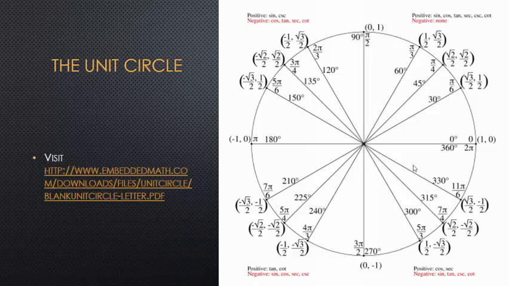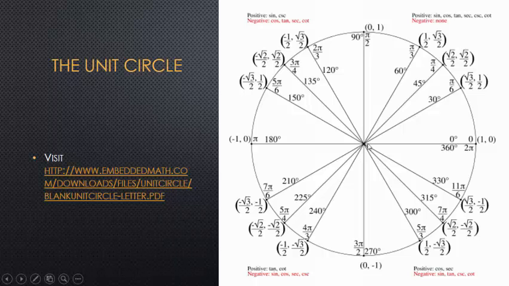You're going to practice this in your homework. I'm going to read a few aloud right now. If I ask you to evaluate cosine of 5 pi over 6, I'd like you to pause the video and think about what that value would be. So cosine of 5 pi over 6, you would find 5 pi over 6 on the unit circle. We'll talk about pi's in just a minute, what that means, but you'll find that angle, and cosine will simply be the x value. If I ask for sine of 150 degrees, sine of 150 degrees would simply be the y value.